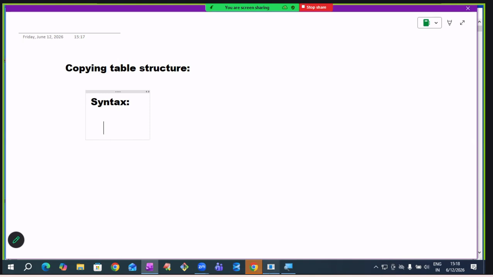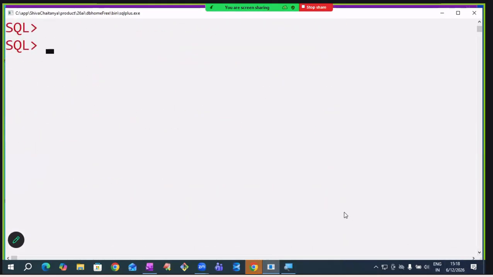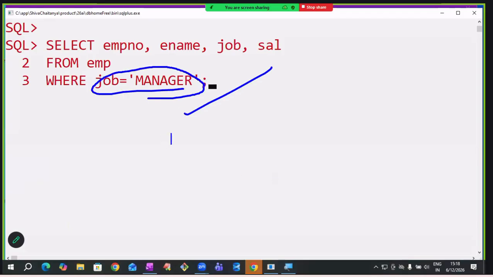You tell me this point, sir. I'm writing like this. What is the output we get now? Managers rows we get.